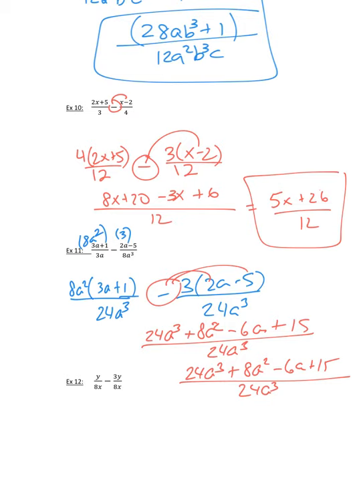Now you could check if this could be factored by grouping. So just to double check, 8 goes into both of those, so it'd be 3 and a, and 3 goes into these, but it would be 2 and 5. So that's not going to work out. That can't be factored. I'm just quickly checking. Once in a while they can be factored, but not usually. So this cannot be factored by grouping. That would be your final answer.